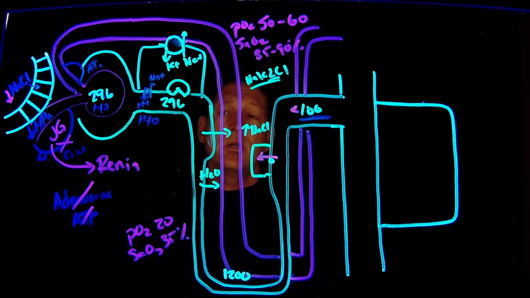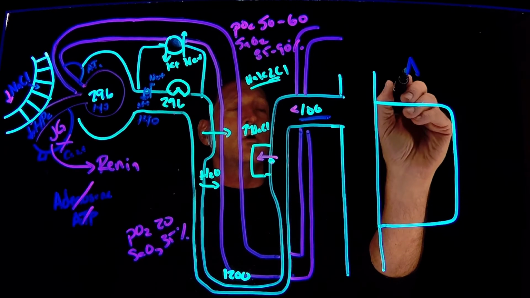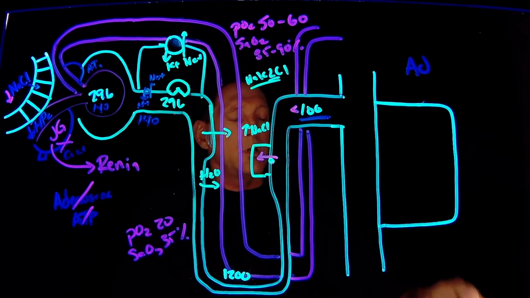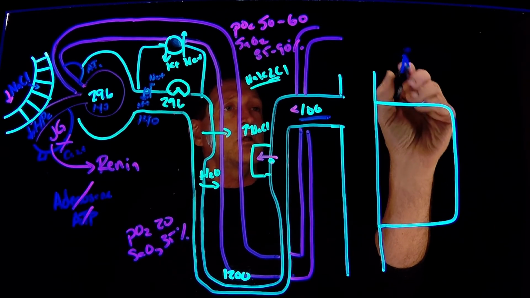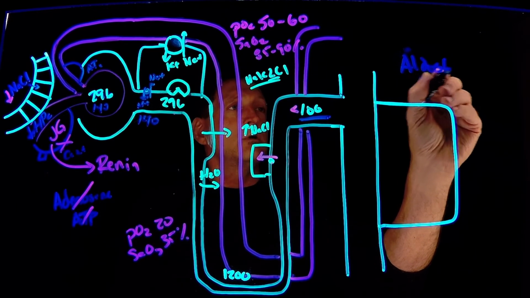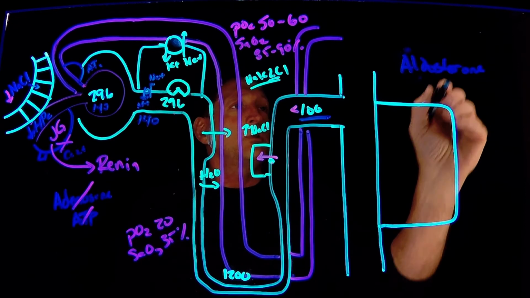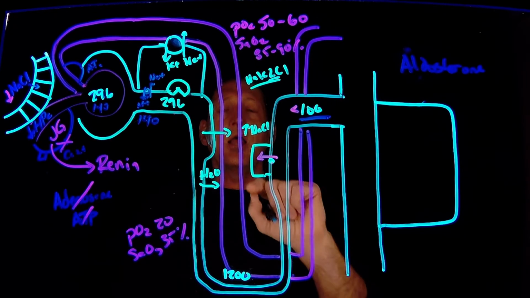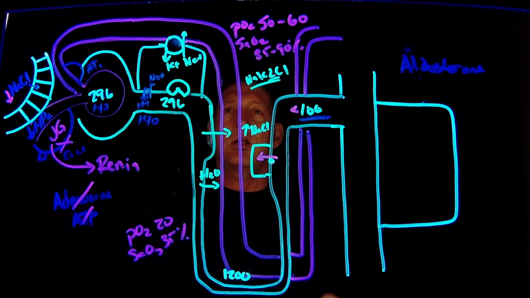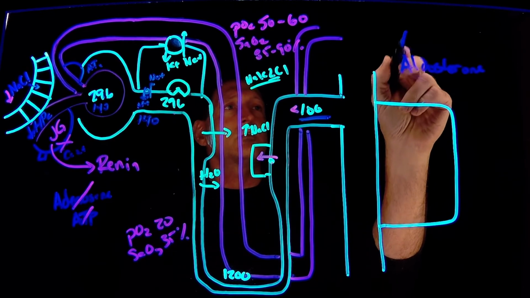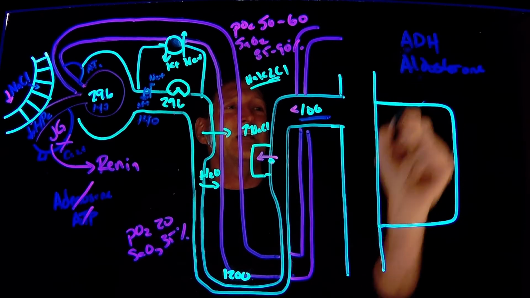But the other thing that angiotensin 2 is going to do is plug into AT1 receptors on the zona glomerulosa, which gives me aldosterone. And so I've stimulated the synthesis of my mineralocorticoid aldosterone. All right, and then the other thing it's going to do is plug into AT1 receptors on the paraventricular nuclei and the supraoptic nuclei in the hypothalamus, and I'm going to release ADH.